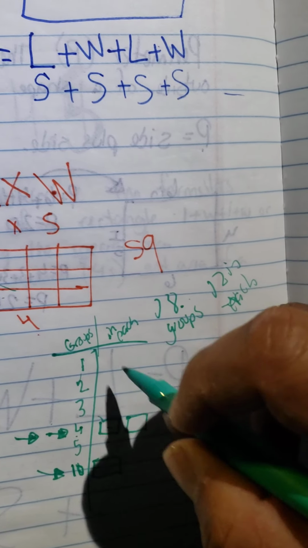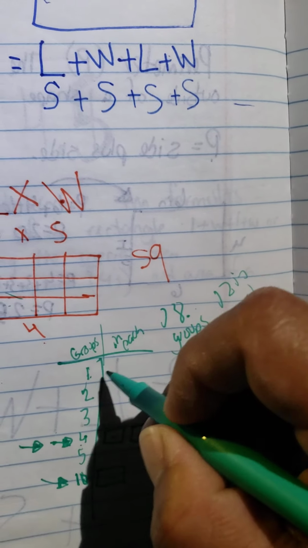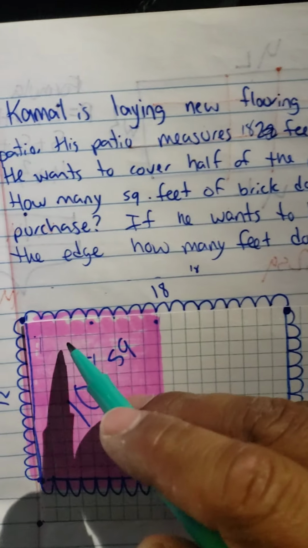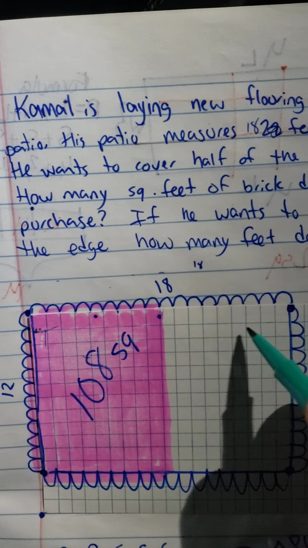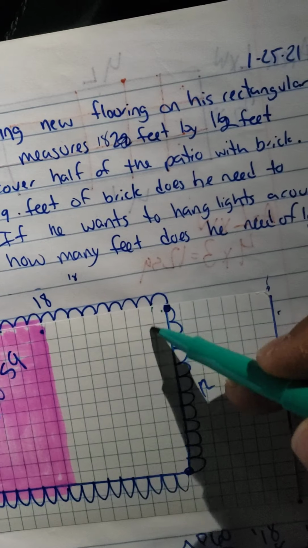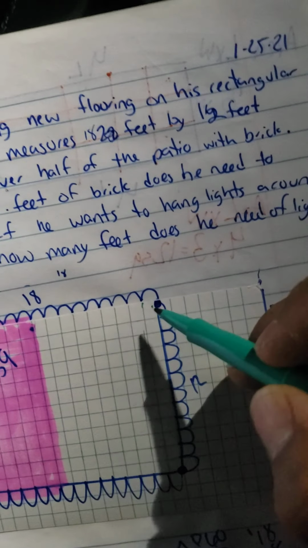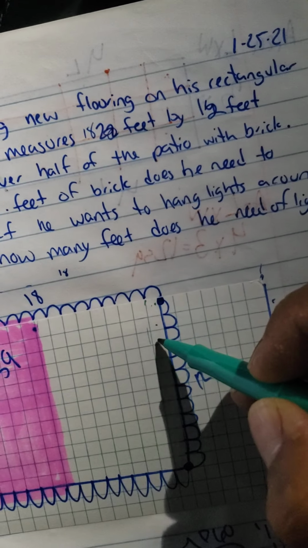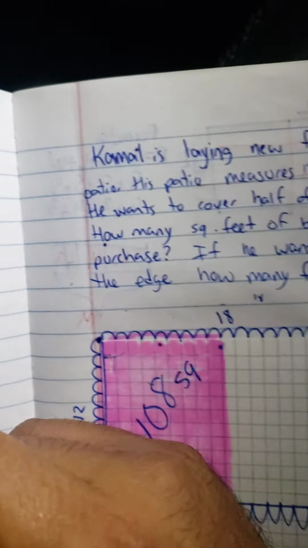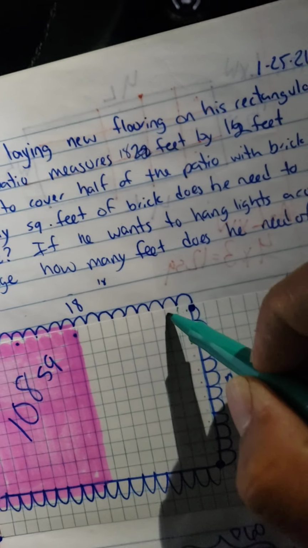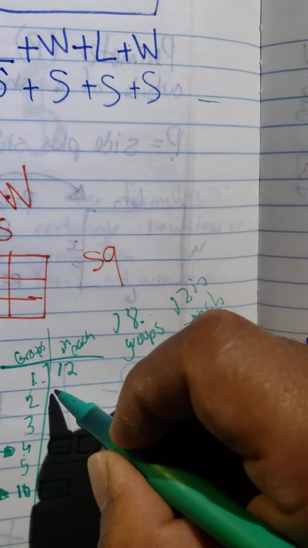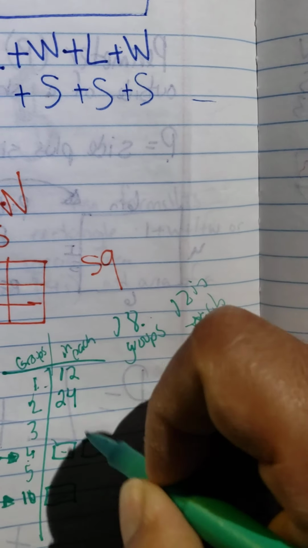Okay, here we go. Remember, each box has 12 in each. One box, 12. So if you want to see it, these are the boxes, 18 boxes. Right now we're on the first row. We're on the first lane. 1, 2, 3, 4, 5, 6, 7, 8, 9, 10, 11, 12. 12. 2 rows. Now we have 2 rows. So 12 plus 12. What would 12 plus 12 be? Well, that would be 24.